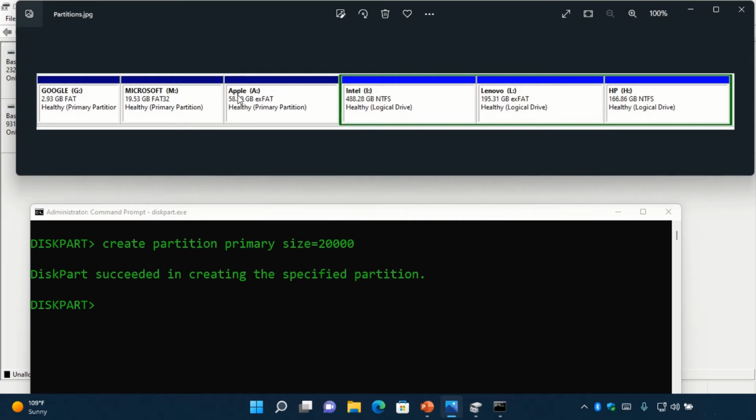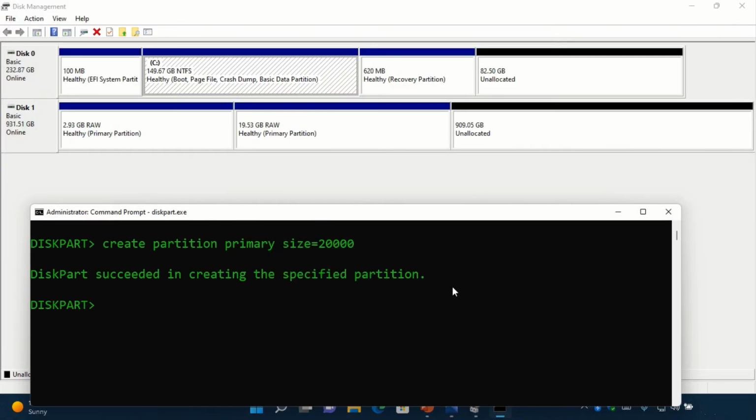Again, it's a primary, and the size is almost 60 gigabytes. If you pay close attention here, 60 gigabytes. Okay. So again, I will press the arrow key, and here I will change only the size, 60000 megabytes, which is almost 60 gigabytes.